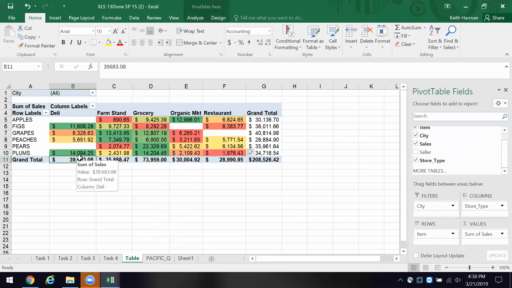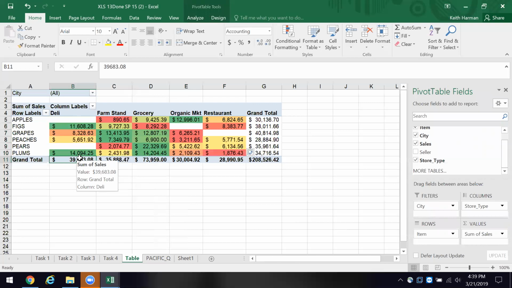But here's number two, delis, which is interesting. But when you think about it, delis have a very limited menu, far more limited typically than a restaurant. And you could see that we sell a bunch of figs and plums. I don't know what they're doing with them at these delis, but obviously something.